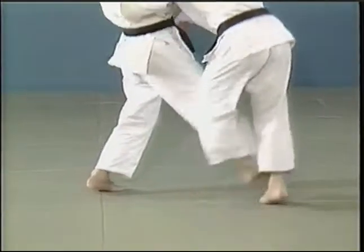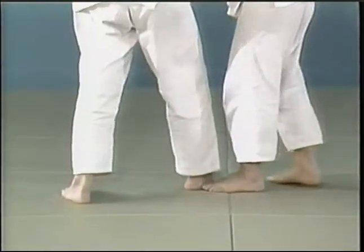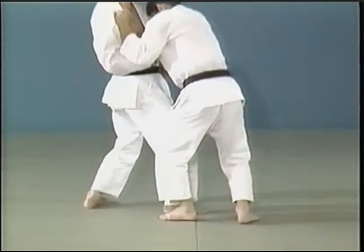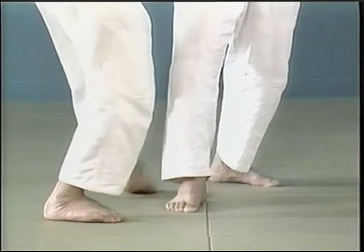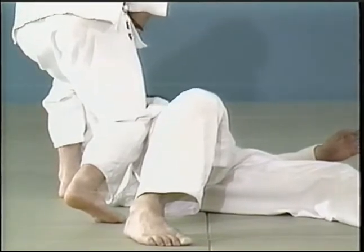Your foot will be placed on roughly the same line as your opponent's. When you're clipping, you should do so from your opponent's heels, in the direction of his toes, as if rubbing the surface of the mat. Your opponent should fall suddenly on the spot.